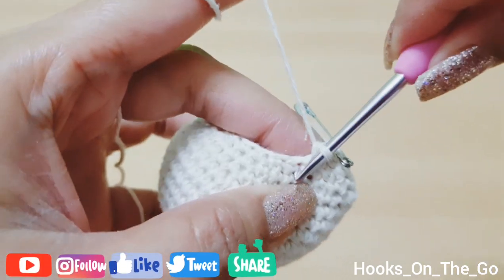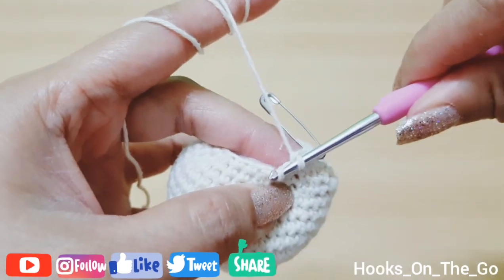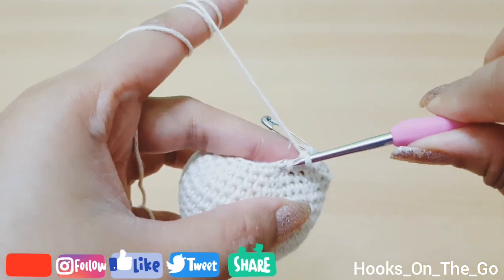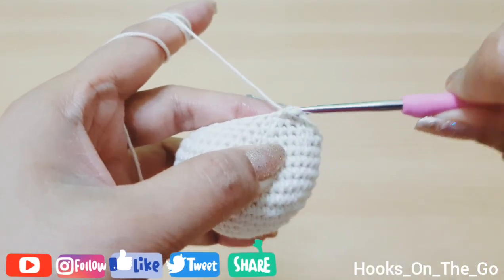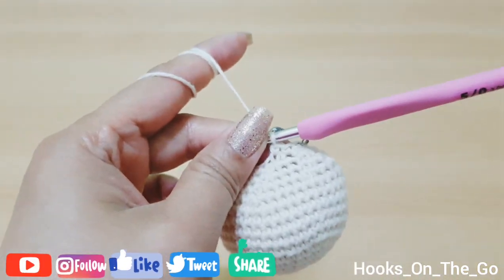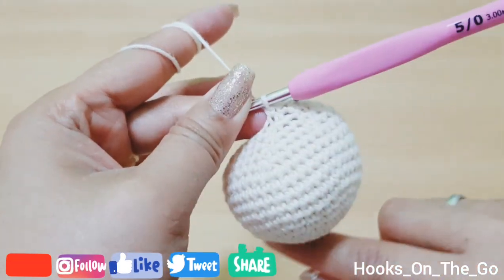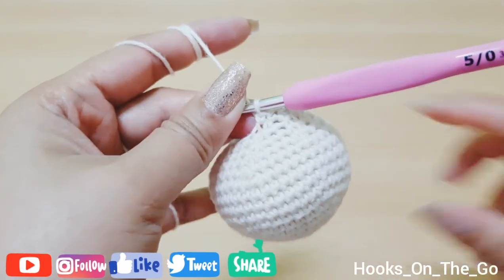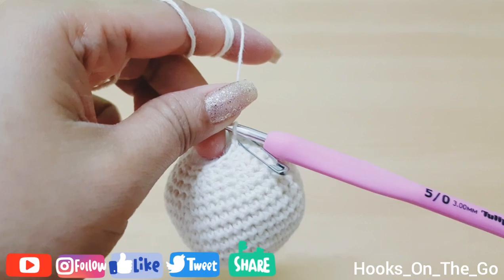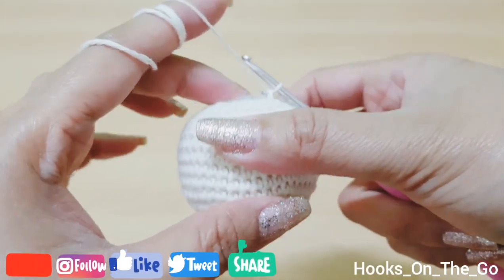And then invisible decrease in the next 2 stitches. 1, 2. So in this round, round 17, our pattern will be 1 decrease all the way around. So at the end of the round, we should have 12 single crochet. Now, we are done decreasing and adding the toy stuffing.